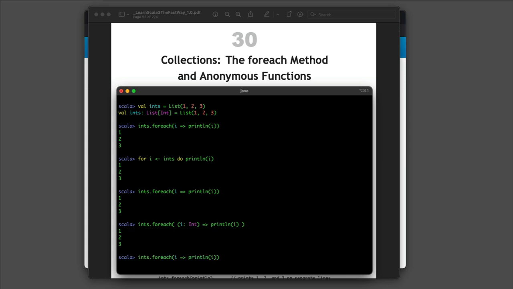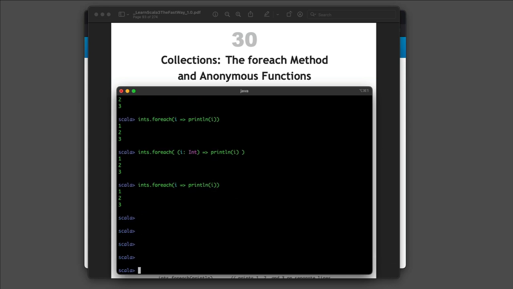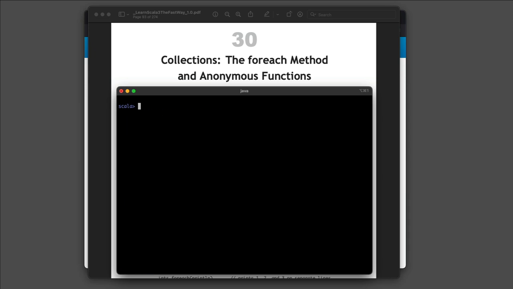We would just do this. And the reason we just do this part here is because both you and the compiler are smart enough to say, you know, ints is this collection. It's a list of integer or Int data type. So there's no reason to re-specify that right here like this. And Scala just lets us say just this variable name right there. So you can name that anything you want. I just happen to call it i. And let me clear the screen here so we get back to this.